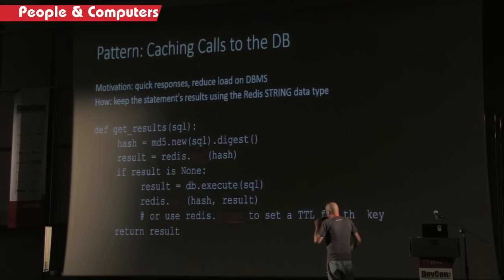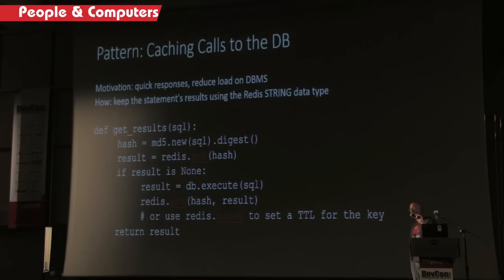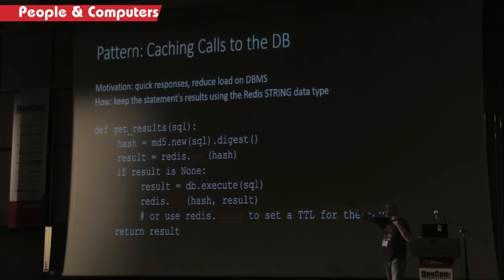So this is one use for Redis, and actually this is a very popular use for Redis. You see Redis is used as a cache. In fact, often it is referred to as memcached on steroids. Memcached, I'm sure, or maybe I shouldn't be sure, how many of you know of memcached? Heard of memcached, worked with memcached? All right, quite a few. So Redis actually is a sort of replacement to memcached, but much, much more.